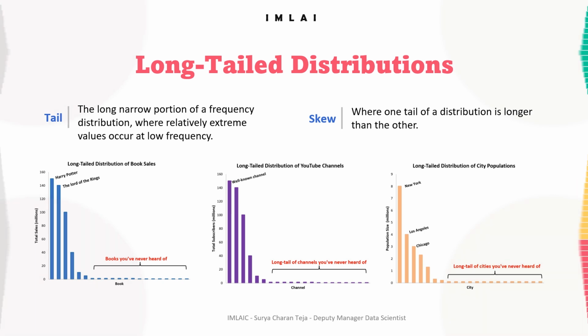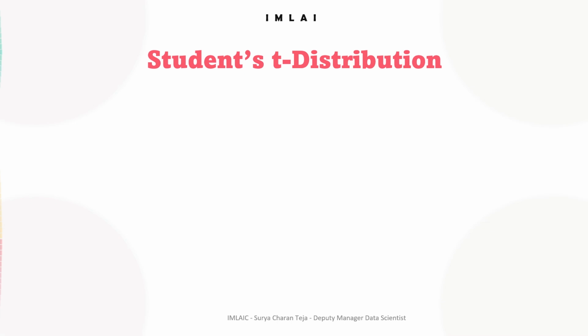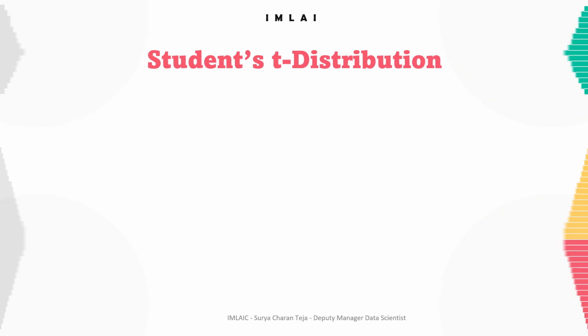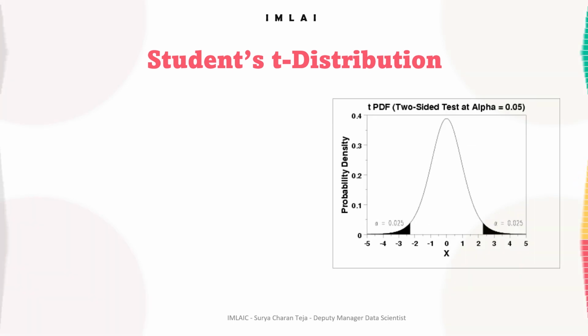Now let's look into one more very important distribution, which is the T distribution or Student's T distribution. The T distribution is normally shaped, except that it's a bit thicker and longer on the tails. It's used extensively in depicting distributions of sample statistics. So distribution of sample means are typically shaped like a T distribution, and there is a family of T distributions that differ depending on how large the sample is.